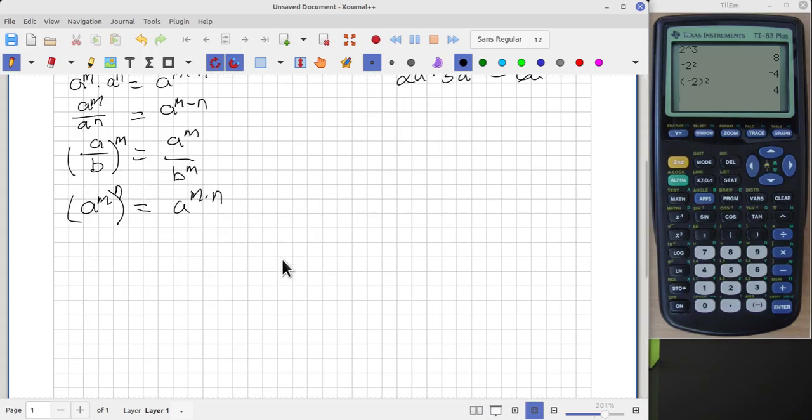Let's see, probably the last thing worth covering here, well, 2 more items. A to the minus m, I have a negative exponent. That means that whatever the base is goes in the denominator, and it's raised to whatever this power is. If there's some other number up here, like if I had 3 a to the minus m, this is the same as 3 over a to the m power. Okay, so any number up here multiplying our base just stays in the numerator.